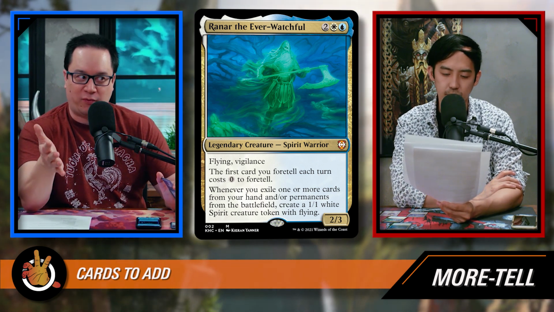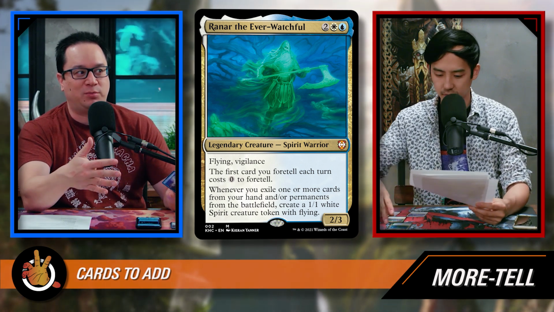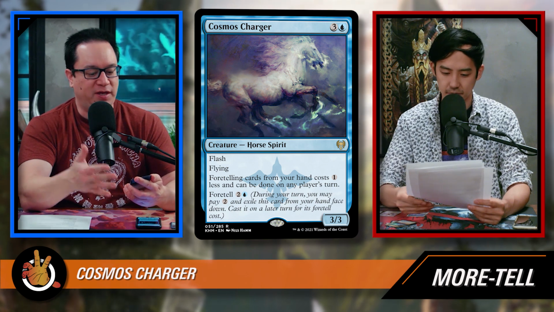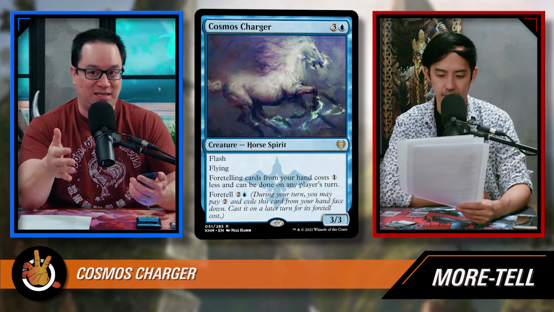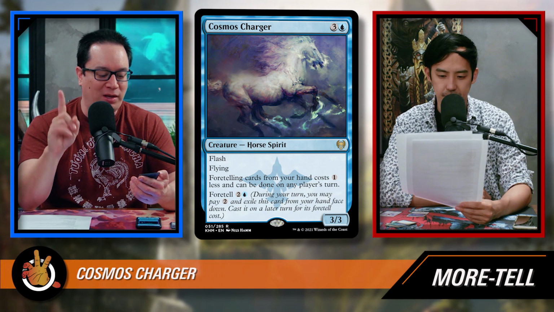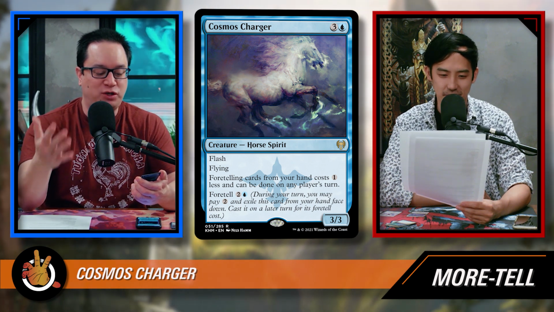Now, like we said, there's only so many Foretell cards. So we're just going to talk about a few here you should add, but you could add, I think, all the Foretell cards that are reasonable to play in Commander to this deck, and it will probably make it better. Let's talk about the must-adds, though. Okay. Cosmos Charger. This one, I think, is probably the single most important card to add to the deck. It is new from Kaldheim, the main set. It's 3 and a blue for a Horse Spirit. It's a 3/3. It has Flash and Flying. It says, foretelling cards from your hand costs 1 less and can be done on any player's turn. Yeah, and that's fantastic. And it has a foretell cost of 2 and a blue.